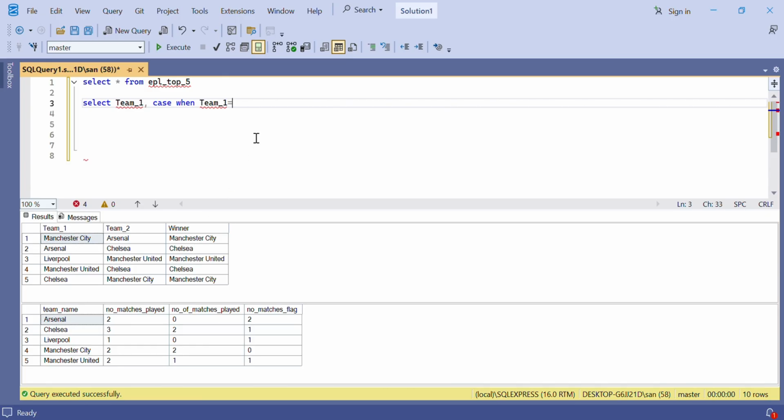So when team one equals winner, then 1, else 0, and then as win flag from our main table, which is this one, EPL top 5.